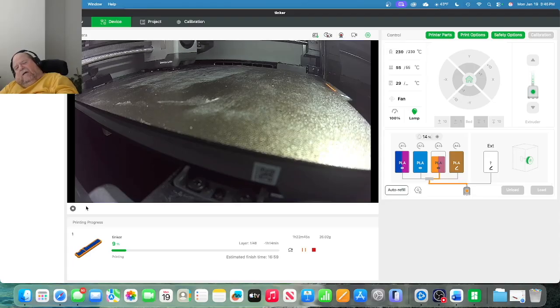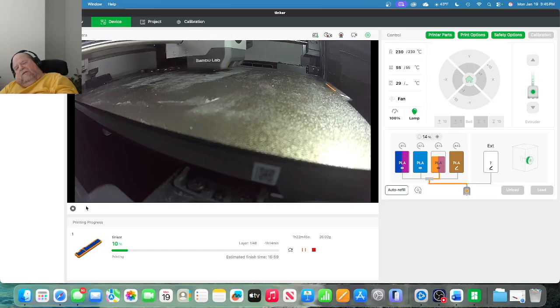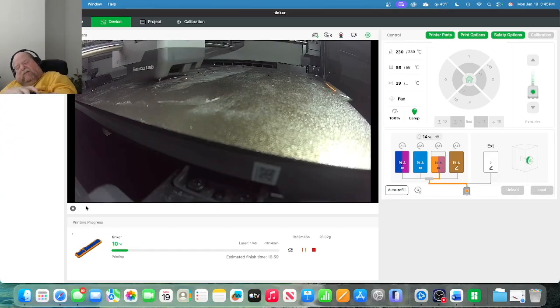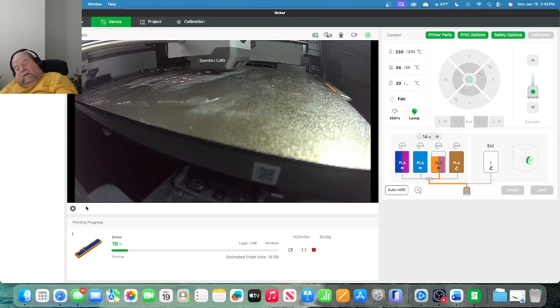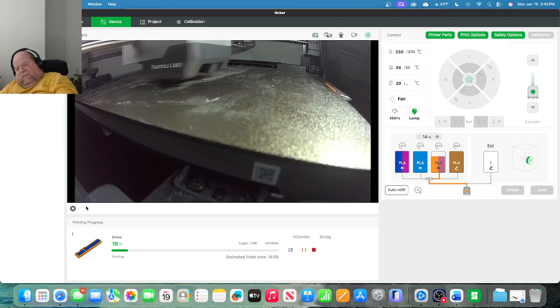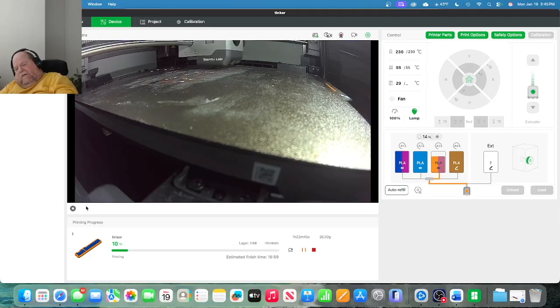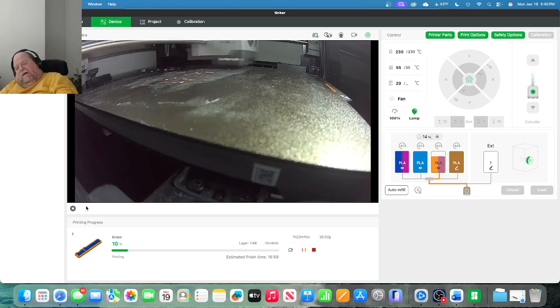But all right, try something somewhat entertaining. All right, there we go. Now it's actually started to print, and it does it layer by layer. We're on layer 1 of 45. We have about an hour and 14 minutes remaining.